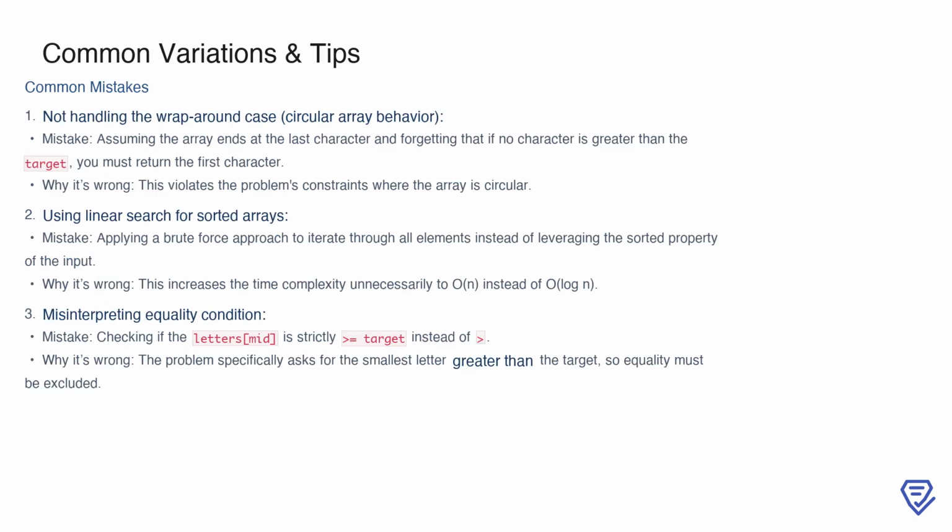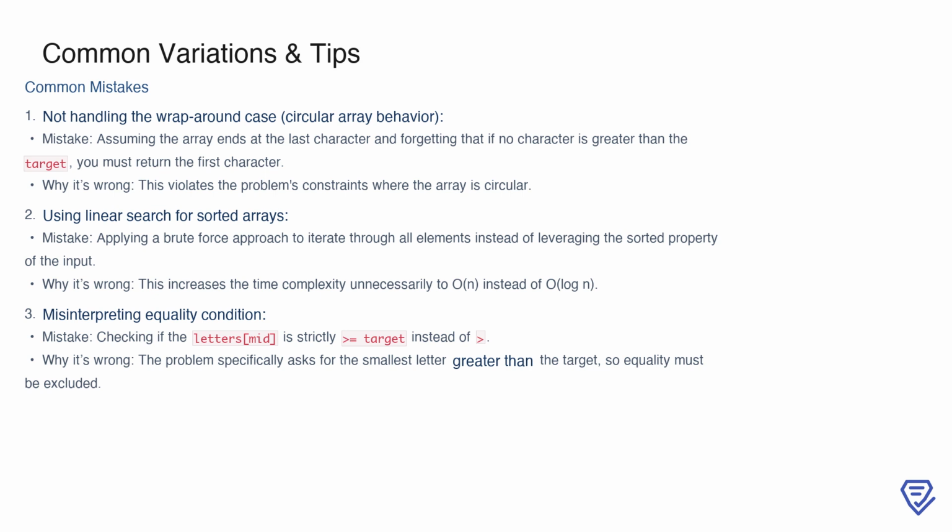When solving this problem, there are a few common mistakes to watch out for. First, it's important to handle the circular behavior of the array correctly. If no letter in the array is greater than the target, you need to wrap around and return the first letter. Forgetting this violates the problem's constraints.